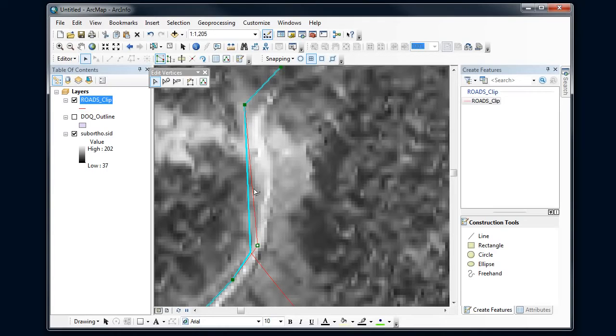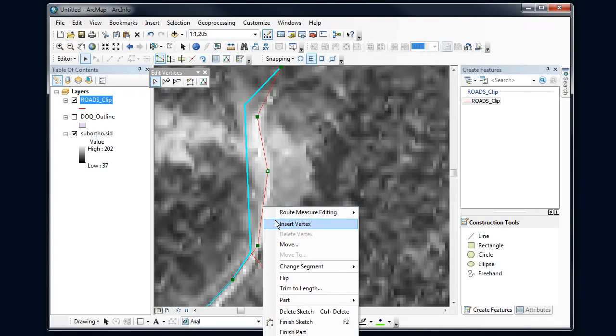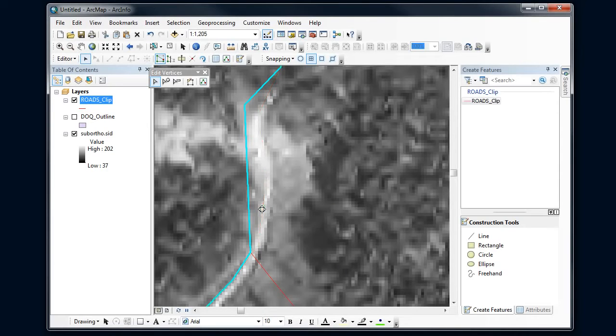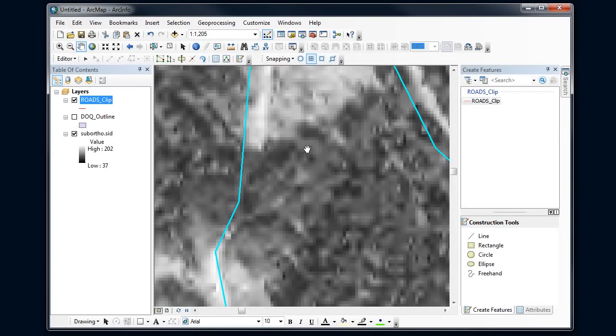Notice I'm going to break the connection to that road that I'll need to fix later. Need a new vertex here, so I'm going to right click, say insert vertex. Now you may say to yourself, geez, that road was so bad, I'll just start from scratch. And that certainly could have been one of your options. But I might have had attributes or other information that I want to retain, or maybe my edits are fairly minor, so I'm okay with that. So I'm going to move along this road and do my best guess trying to figure out where that road goes based upon the underlying air photo.